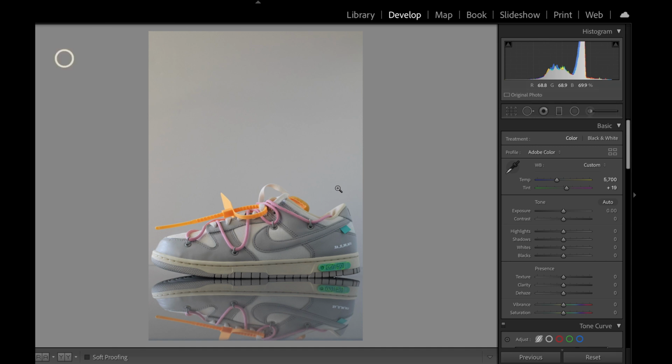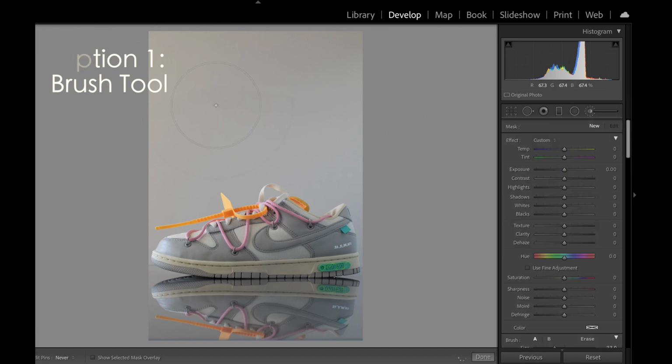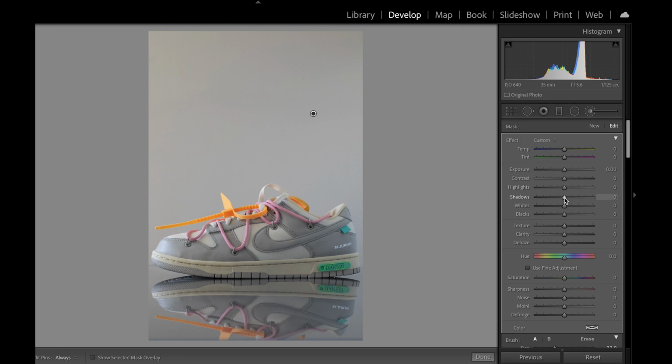But the top of the frame of the image here, this top portion, it could be a little bit brighter. Now, we have 2 options. One is the brush tool. And if I just brought the brush tool in and started brushing away, and I went to shadows, and I went to whites, and I started bringing it up and brightening it, you can notice that there's kind of like this gray tone around the sneaker, almost like haloing, and it doesn't look very good. So I'm going to click my delete key, delete that out.